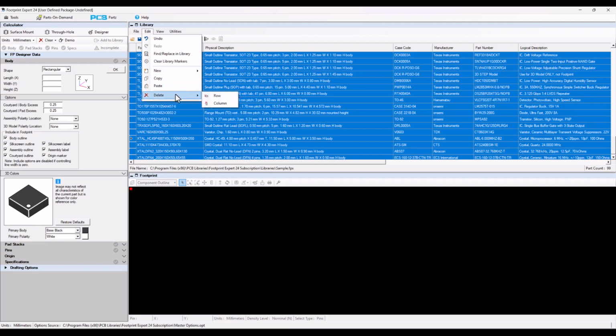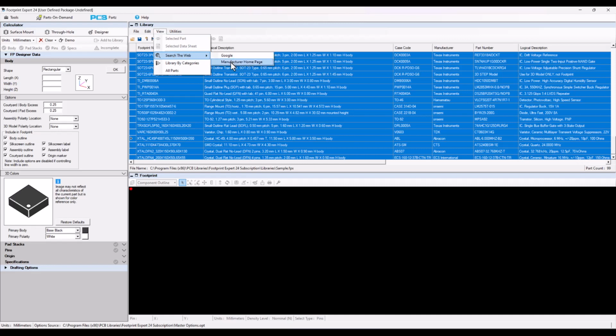If you add a row or add a column and you want to delete it later, you can go ahead and do that. View, search the web. You can search Google. You can search the manufacturer's homepage. Utilities: regenerate library footprint names, physical descriptions, check manufacturer labels, which would be check the spelling of the manufacturer names, check the datasheet links, find duplicate entries.